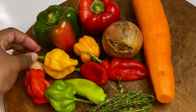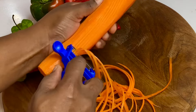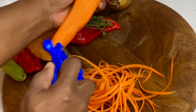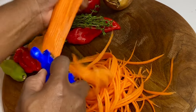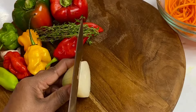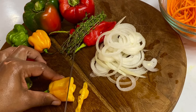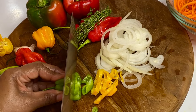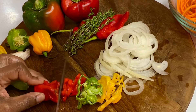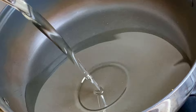You can't have an escovitch pickle without scotch bonnet pepper. Here I'm using my julienne vegetable peeler, which makes my life so much easier — I think I got it on Amazon for about five dollars, and it makes perfect julienne strips in carrots. In this pickle sauce I'm also using some onion, yellow, green, and red scotch bonnet pepper — these vibrant colors make a beautiful pickle sauce. I'm also using some garlic, bell peppers, pimento peppers, which is the flavor boss, and some fresh thyme.